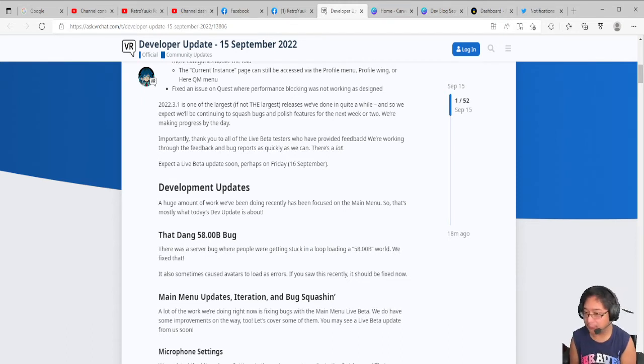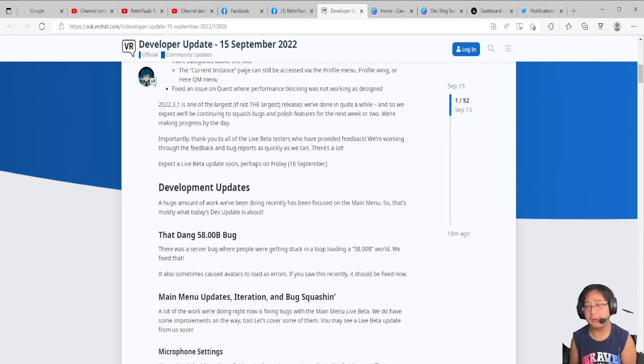And it's the 58.00B bug, or the bug code. There's a server bug where people were getting stuck in a loop loading a 58.00B world. We fixed that. So, for example, if a world has exactly 58.00 bytes of data to load, then it's going to be looping, okay?